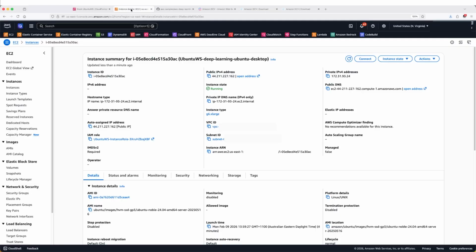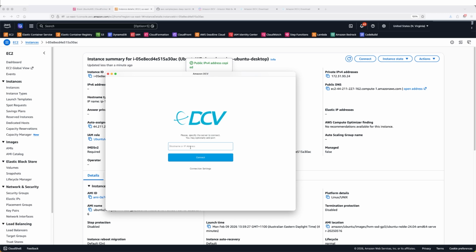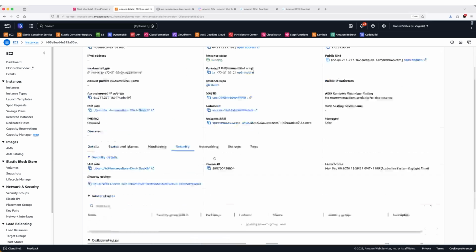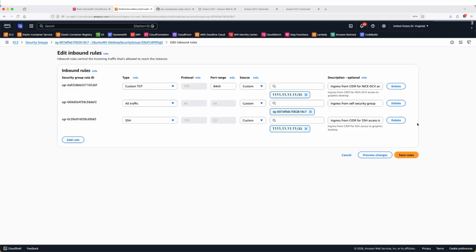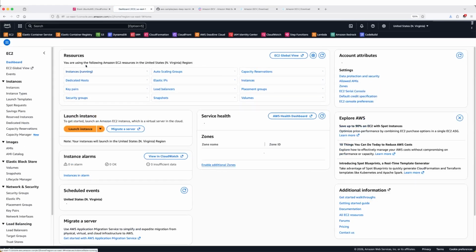Here it is. And now you just take your public IP address. Just make sure in your security group you still have your IP address set. In fact, I'll show you where it is. So here's my security group. I'll click that and say edit inbound. And you'll see SSH is the same public IP address as my machine. And DCV works on port 8443 on TCP. And then this is just to connect to itself for all the ingress, right? So let's just go back to the EC2 and I'll show you how to do this.